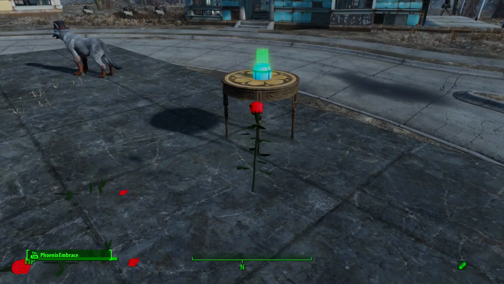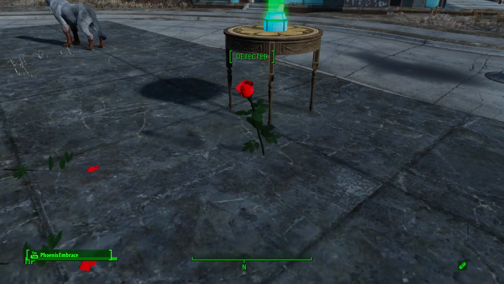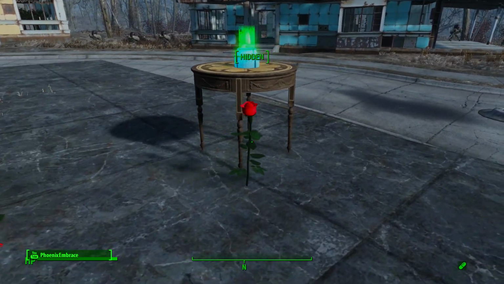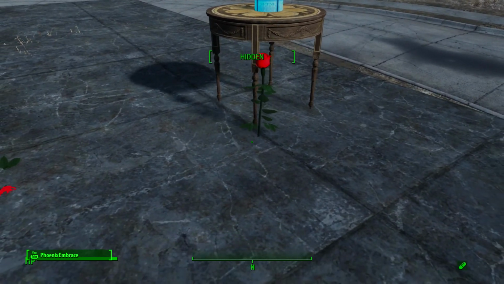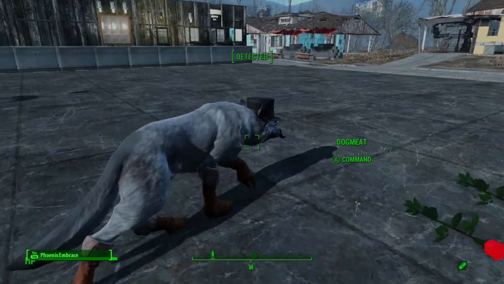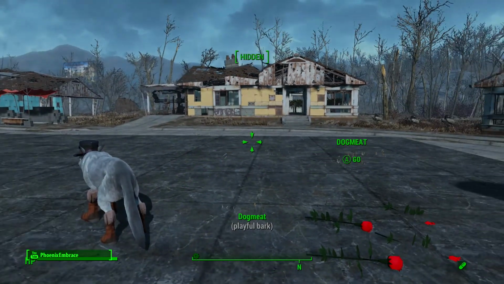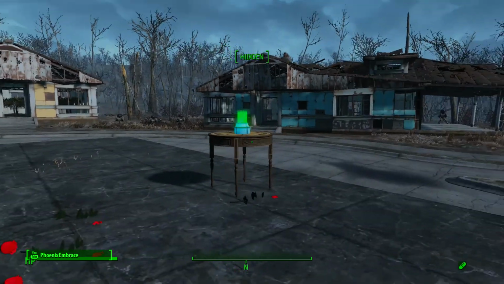So we're trying to get this rose to stand up, upright, so I can move it on top of the table, and dog meat is going to be a problem here. Hey, stay. Just stay right there. Okay.